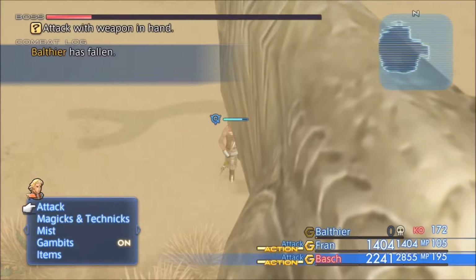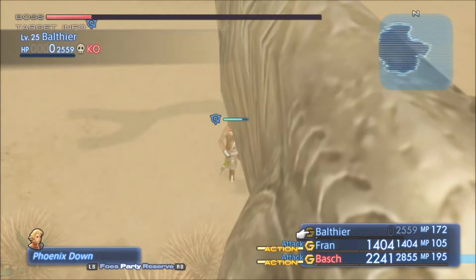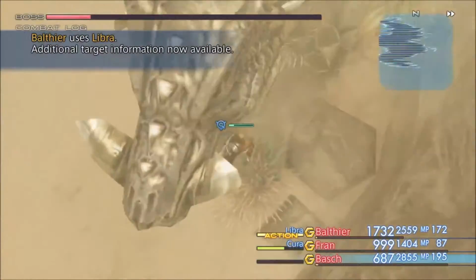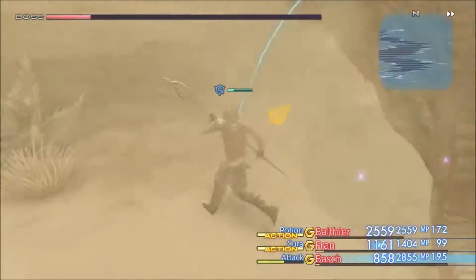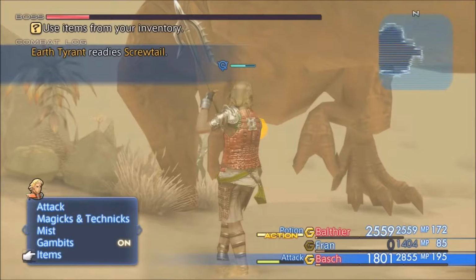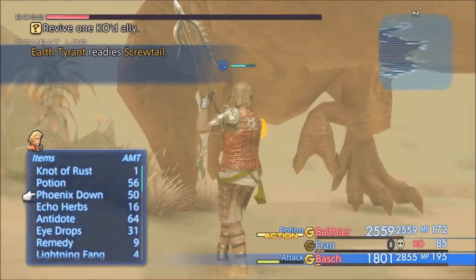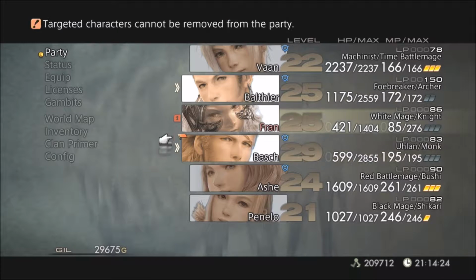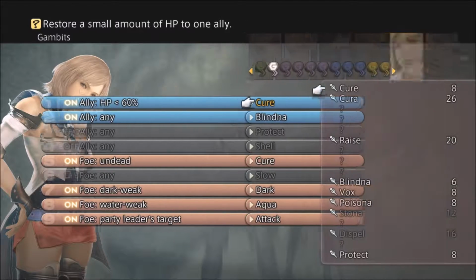Bosh, I want you to use an item. Phoenix down on Balthier. Oh god, no. Phoenix down on Fran. And then Party put out Balthier for Ashe. And Ashe go to Gambits. Change that to Cura.